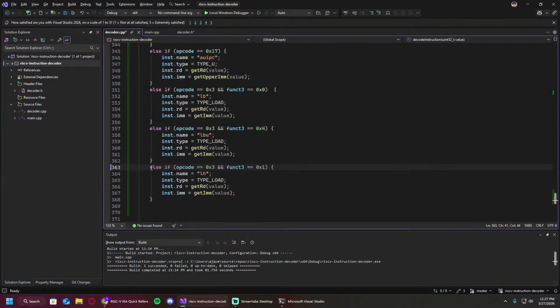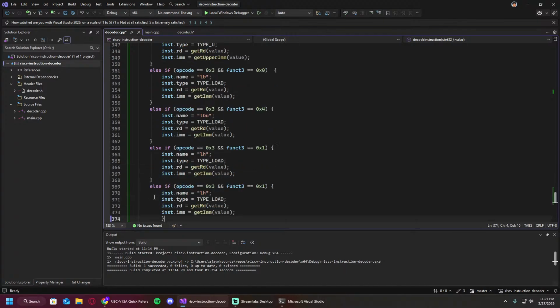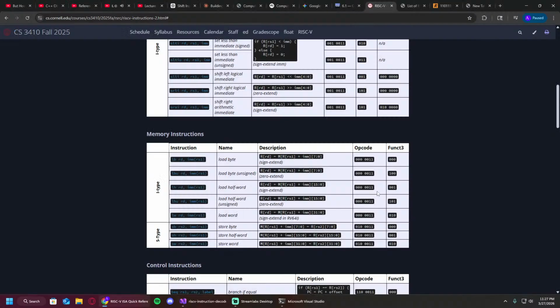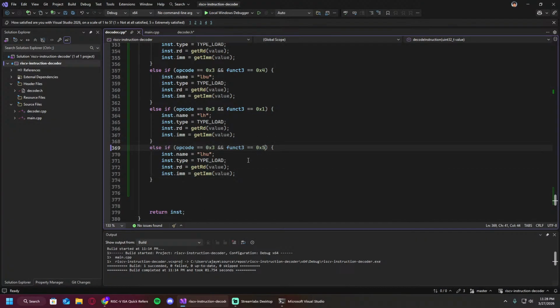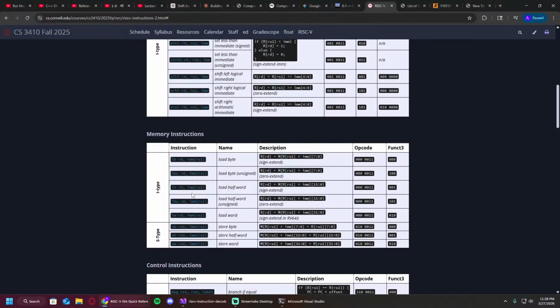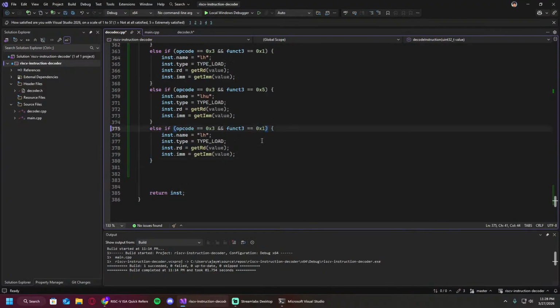Next one is LHU, load half word unsigned, which our value will be 5, 0x5. Then we have one more. Load word, LW, which will be func3 2. So that works.